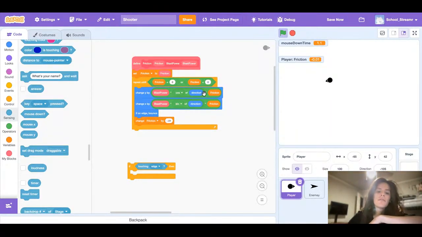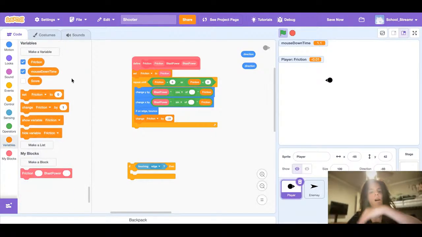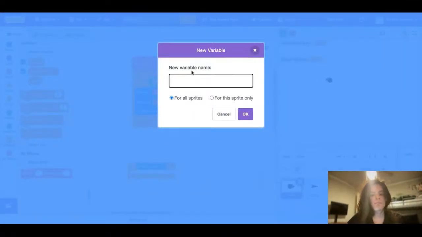I think we can fix that though by making a direction variable and setting it equal to that value before.